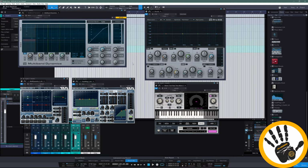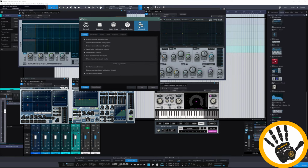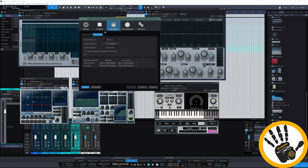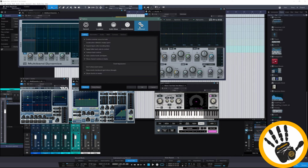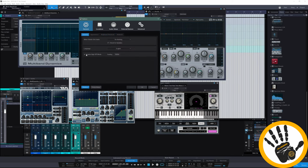What I'm about to talk about, and what I mean by that, is this. As you can see right here, this multi-band compressor and this EQ are Studio One, and look at the size of it. Now Studio One came over with an option. If you go right here and go to option, it's called, now where is that? I'm gonna find it in a minute. Is it right here? No, it's not right there. Hold on, I was just on it. Hold on. Yeah, it's called Enable High DPI Mode Scaling.